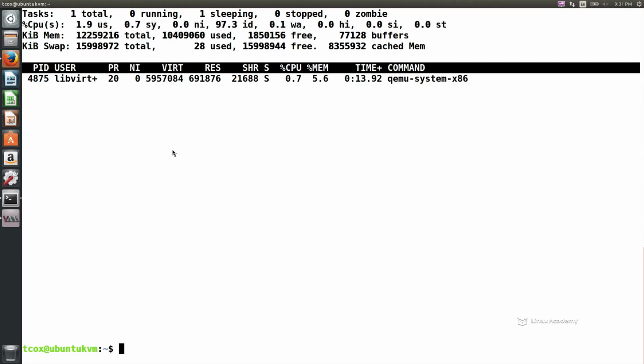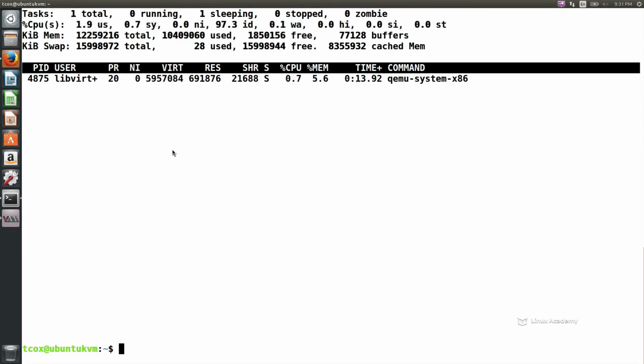So a combination of command line and GUI-based utilities gives us full control over not only our hypervisor, but the behavior of our guest operating systems on our hypervisor.